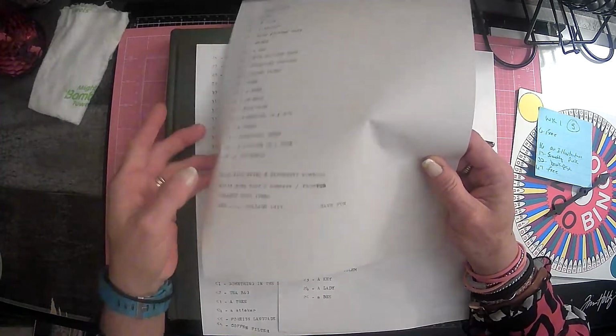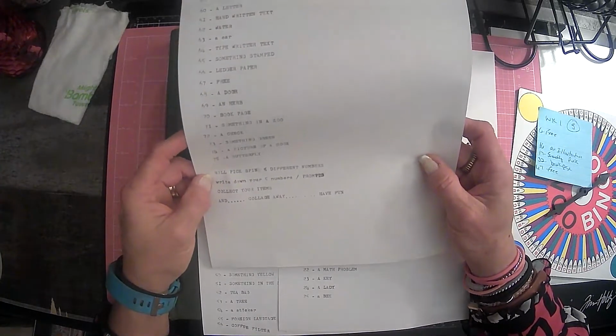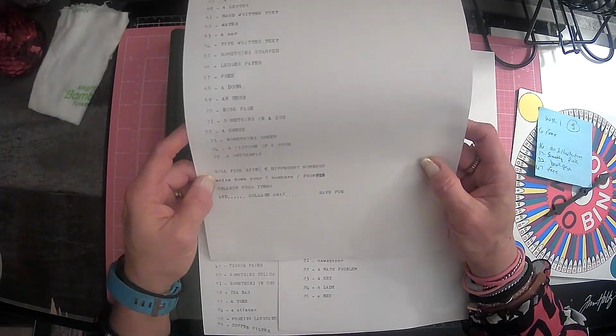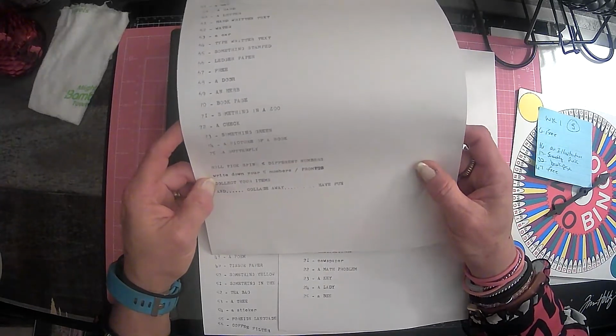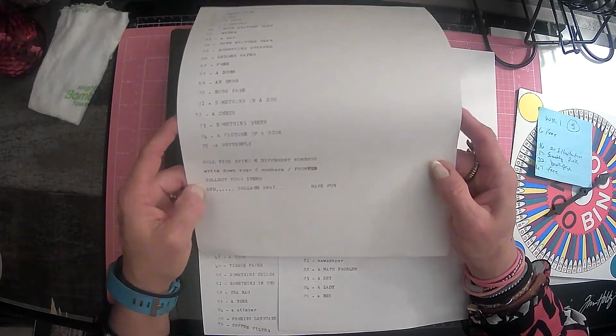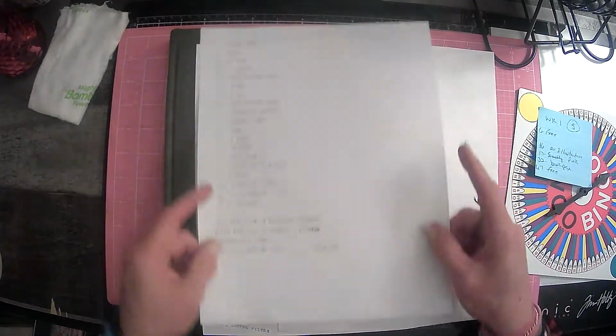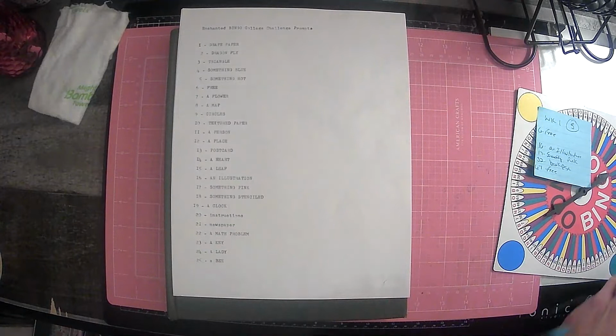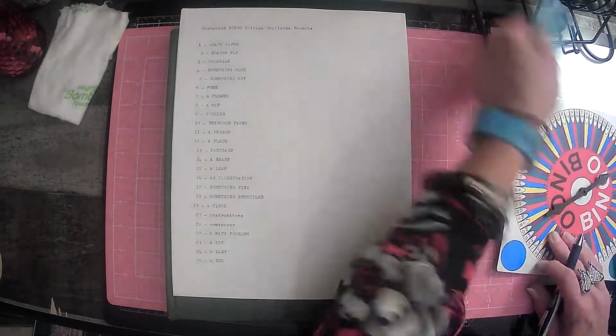And then down here at the very bottom, at the very end, it just pretty much gives you the instructions. It says roll, pick, or spin 5 different numbers. Write down your 5 numbers and prompts. Collect your items and collage away. Have fun. So I really hope that you guys will join me with this, and furthermore that you will have a good time when doing it.